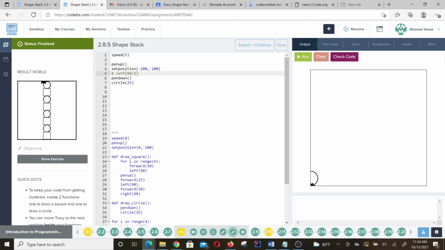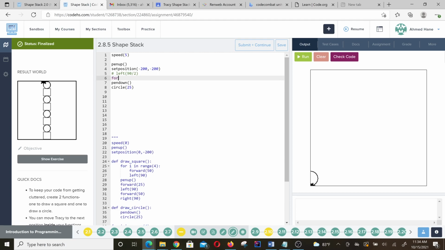So let's move forward. Let's move forward 25. I think that's too much. Let's move forward 10 to 15. Yeah, half of 25, 12 something. That's not enough. Let's do 20.